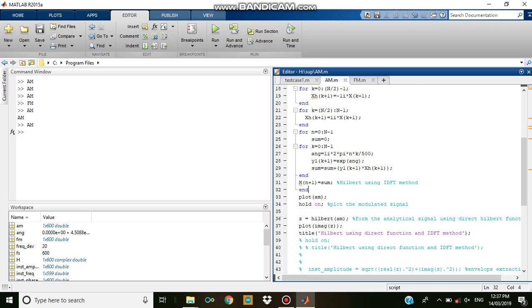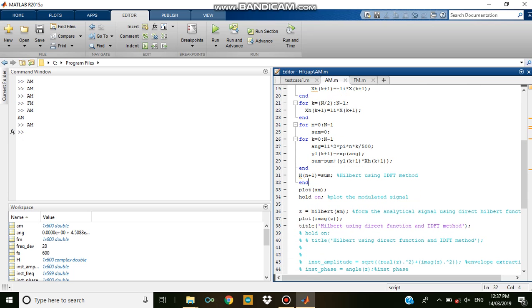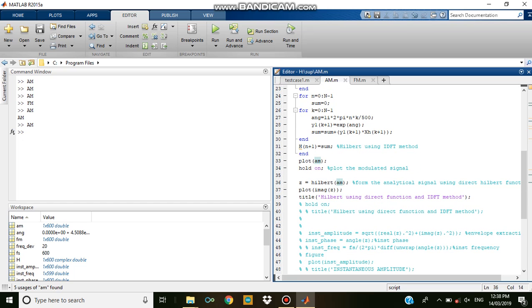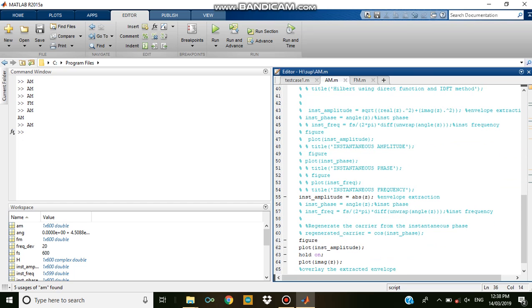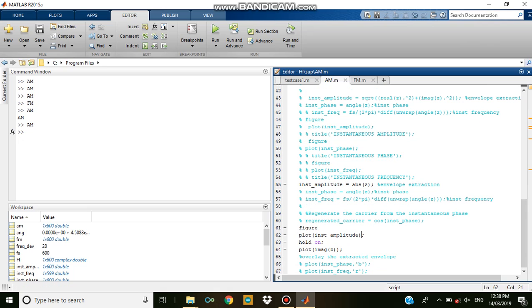And then after that, the Hilbert function was calculated directly using the MATLAB inbuilt function hilbert. So after that, the instantaneous amplitude of the amplitude modulated signal is calculated here, which is nothing but the formula abs of z. It calculates the magnitude. So let us see the results.